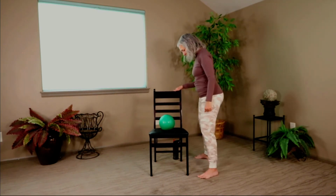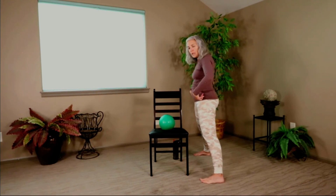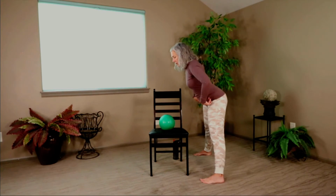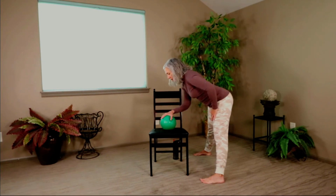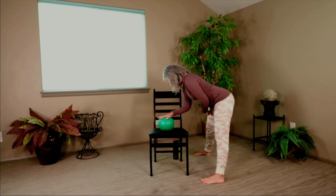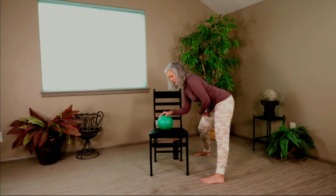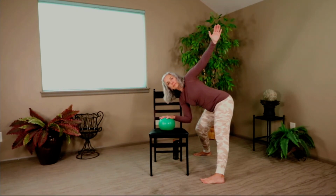Heel toe, out we go. Ten toes are pointing forward. We're going to hinge forward. Now, put your left hand on the ball. We're going to bend this left knee, so the same knee as the hand that's on the ball, and we're going to twist open. Straddle forward fold with a twist.